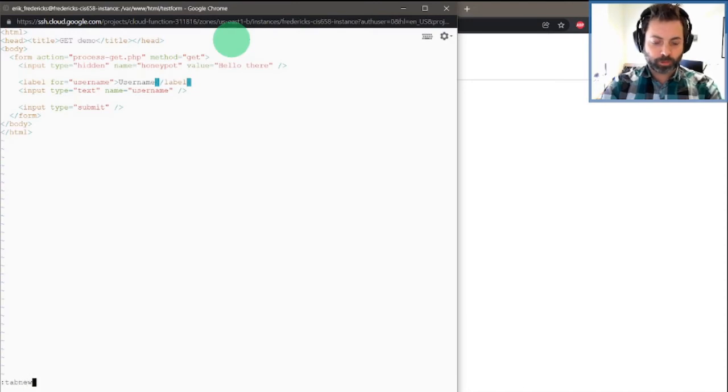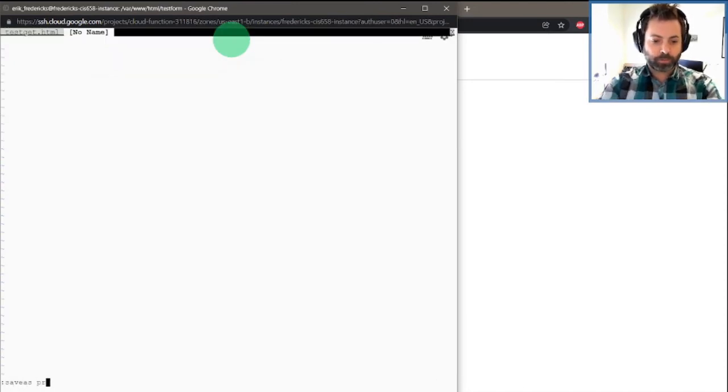All right, so I'm going to create a new file, and this was process_get.php. PHP, close this off. The PHP side's not required for you, just kind of demonstrating how you could process it. And I'm just going to say echo username plus $_GET username. Right? That's what we said, username. And let's pop in a line break. And then let's also say honeypot plus $_GET honeypot.